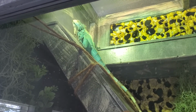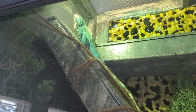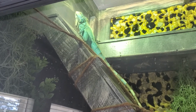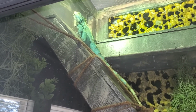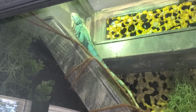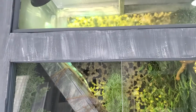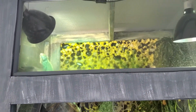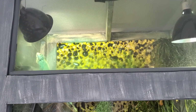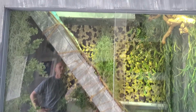And there she is warming back up. You can definitely tell that in her enclosure, she looks so much smaller than what we measured her at. But that just goes to show you how large of an enclosure they do need. And this is a juvenile sized enclosure. I'm going to step back so you can maybe see some more of it to get an idea of the size. It's like 8 feet tall and 4 feet wide and pretty deep. I don't remember, it's about 4 feet deep too, I believe.